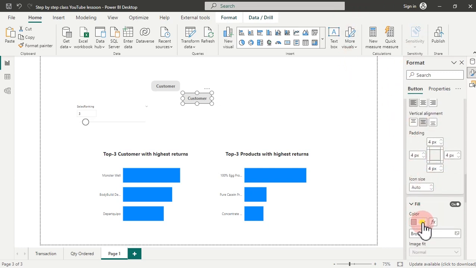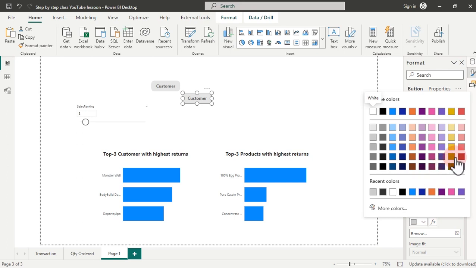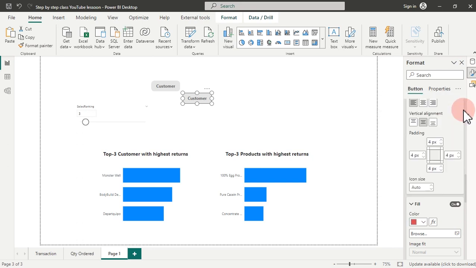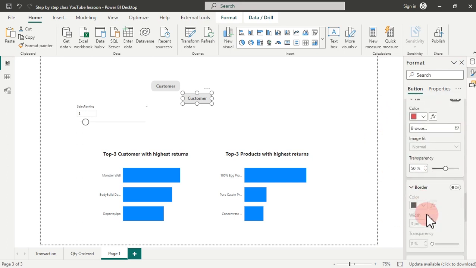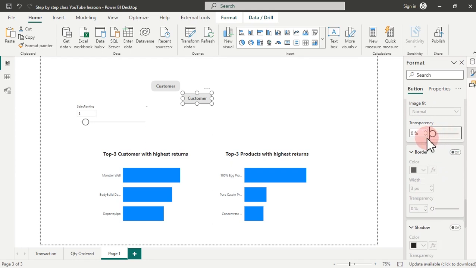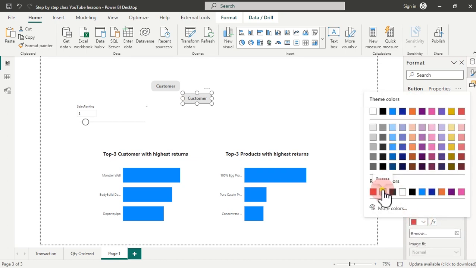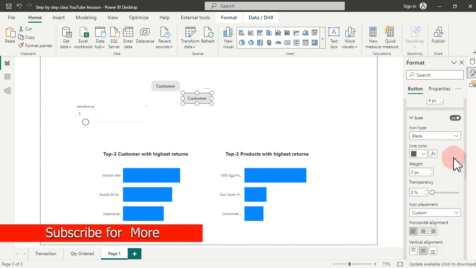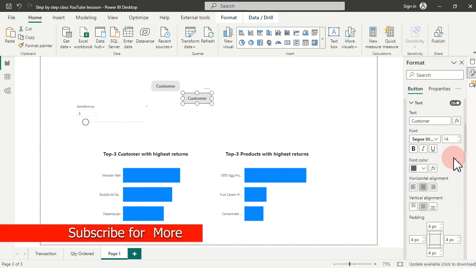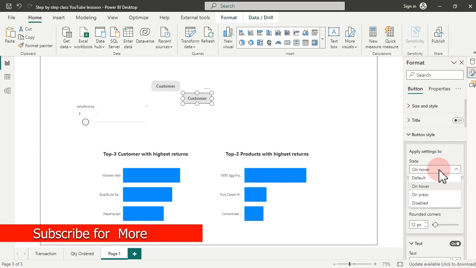For the fill right now, for what is being selected, I want to use something like this. It's not showing up, so we have to go right here and make sure we put it on 0%. What happens is this is actually on hover. That is the mistake you shouldn't make. I've just made a mistake. So I want to return this back to the color. If something is hover, I still want to select this color, but this time around I have to go up here and take it away from on hover to default. What I want to change color for is actually default.